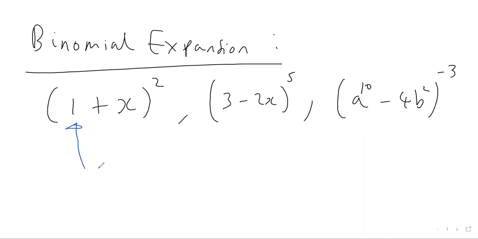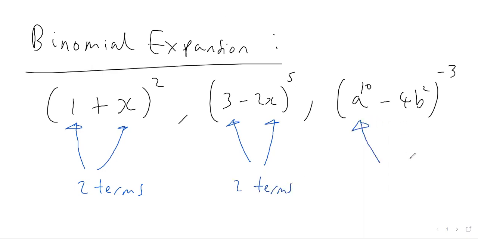So there's one term here, there's one term here, you have two terms. So this is called a binomial expansion, as is this one here. Again, we've got two terms within the brackets. We're expanding these brackets. This is called a binomial expansion. If you had three terms, it would be called a trinomial expansion. And if you have the general case of n terms in an expansion, that would be called a multinomial expansion. So these are binomial expansions because we have two terms within the brackets that we expand.